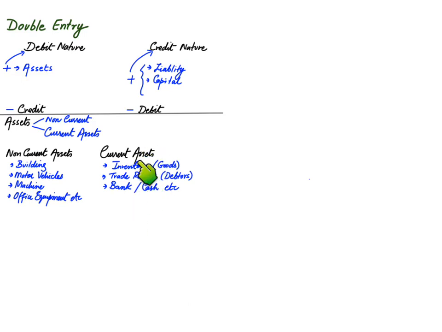Current assets are of a temporary nature, and non-current assets are of a permanent nature. Current assets such as stocks, inventory are bought for resale, and non-current assets are bought for use rather than resale. Current assets change in value very often because we don't have an exact amount of money in cash or in bank for a long period of time. It keeps fluctuating. And non-current assets are of permanent nature because the value doesn't change very often.